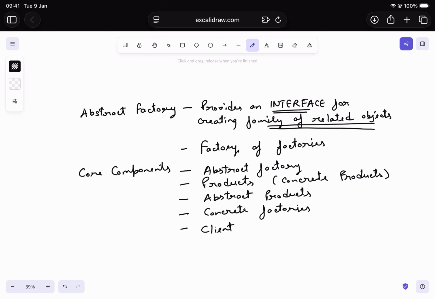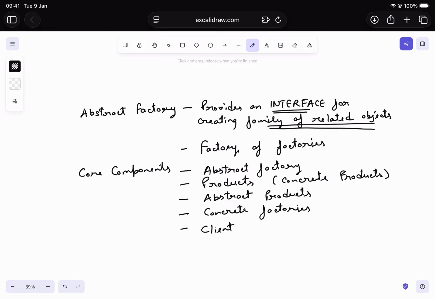If you look at the definition over the web for the abstract factory design pattern, you'll always come across these five things, which are the components in the design pattern. There are different interfaces or classes which fall into one of these categories: there's a client, there's the abstract factory, there are concrete factories, there are products, and there are abstract products.